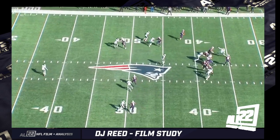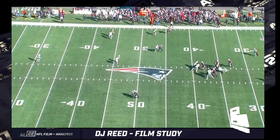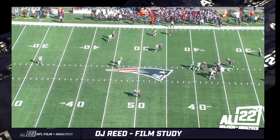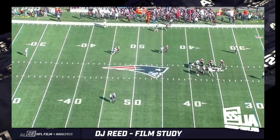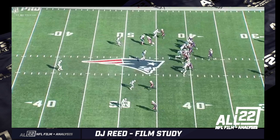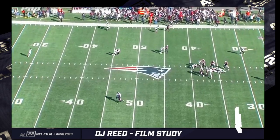Second and 6 here. I like his eyes pre-snap, looking in. It ends up being a sack. It brings a lot of pressure in New York. Are the Lions going to be able to get as much pass rush? And will that impact his ability to cover? I can't say that, but I recognize that there'll be others who provide that type of analysis. But he was staring in here at the quarterback and now has immediately flipped and garnered his attention towards the outside receiver, ran the route for him from an inside leverage standpoint, ends up being a sack, like I said.